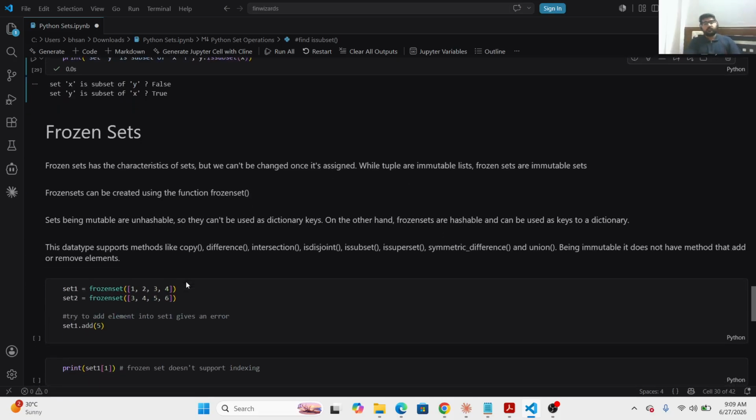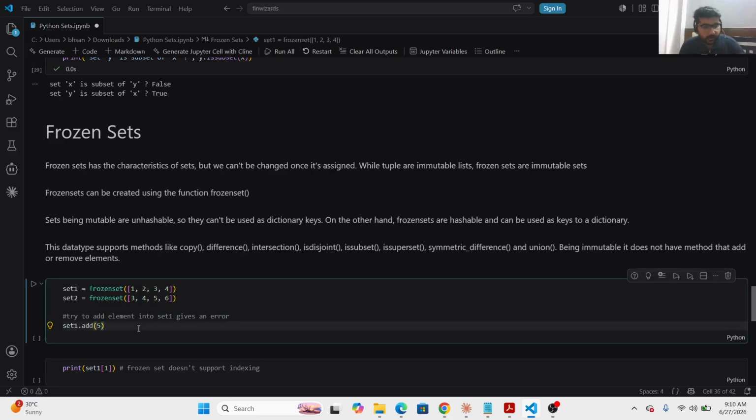Now what are frozen sets? As you saw, sets are mutable in nature, we can change them. But frozen sets are immutable in nature, we cannot change them. Similarly, we cannot do any type of indexing on a frozen set. And any addition or removal of an item which can be done in a normal set cannot be done in a frozen set because they are immutable.